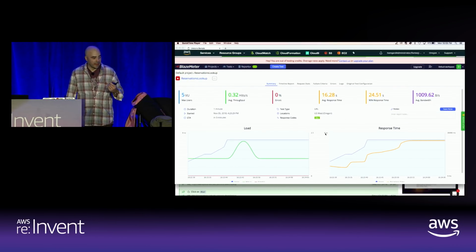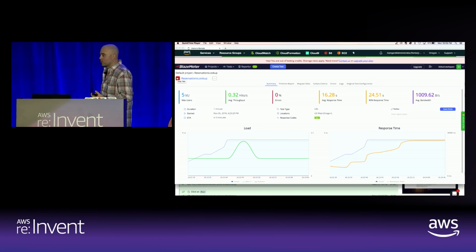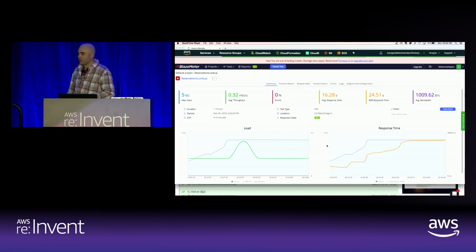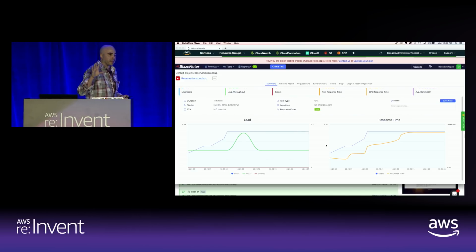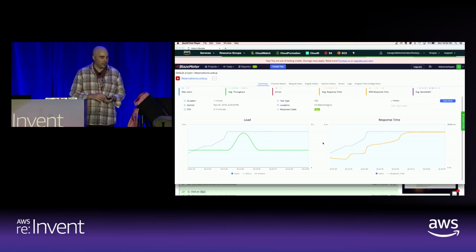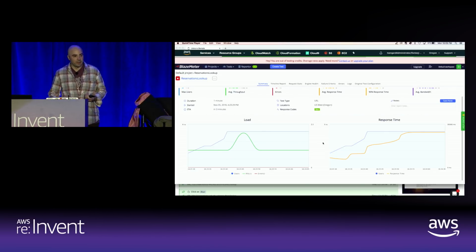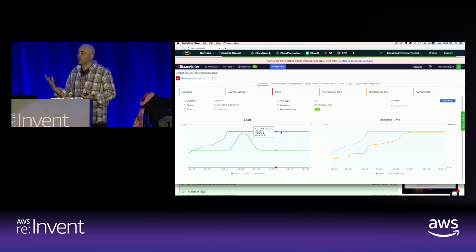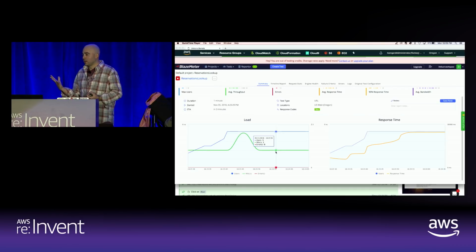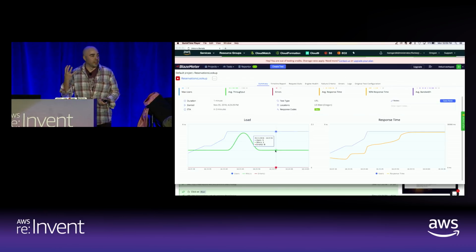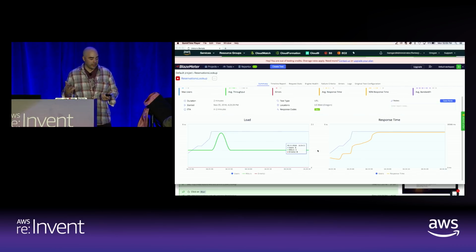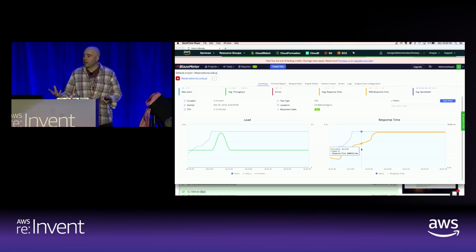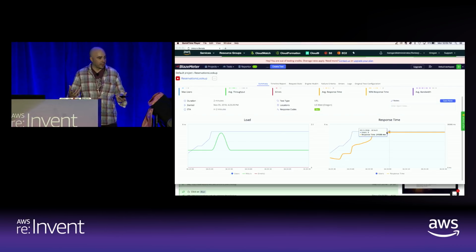We see that we've only got 5 virtual users that BlazeMeter is testing for. So out of the 5 users that are being tested to hit this application, we've got an average response time of 24 seconds. That means that when 5 people hit this website at the same time, it's taking 25 seconds to get a response. Interestingly, the leadership at Unicorn Rentals is actually okay with this response rate as long as it's under 30 seconds. And so this test is actually considered passing.